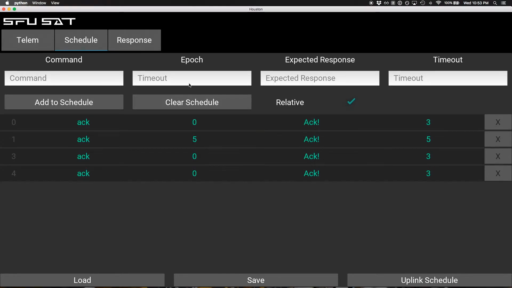The epoch is the satellite epoch to send the command. This is going to change a little bit as well. Right now, whenever we click uplink, the epoch gets set to 0. So you can consider the number here as the time in seconds after we click uplink that this command will actually be sent.